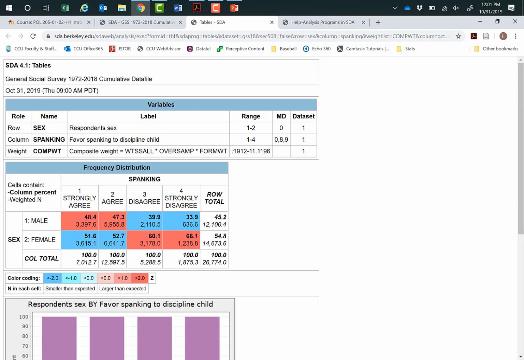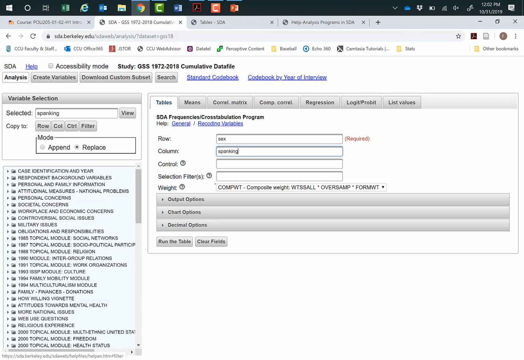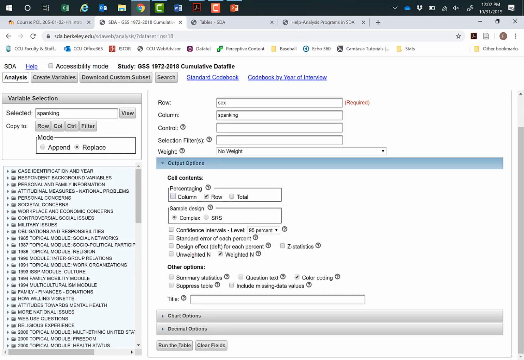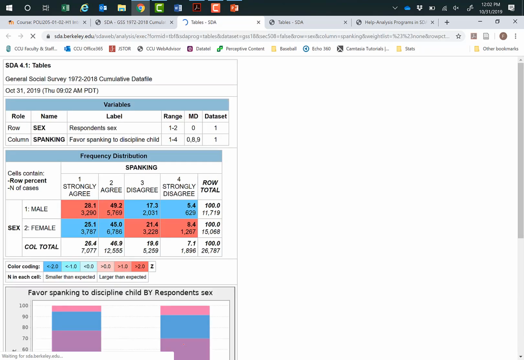Duh. This is why you need to pay attention when you're using this, because I forgot to click a button. So I'm going to turn the weights off, because don't use weights. You don't know what they are. And let's do a row percentage. There we go. Of the unweighted n. Weights are what people use when you do a random sample and it doesn't look right, like you're missing too many women. So we can weight different variables to make a more representative sample out of it.